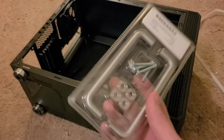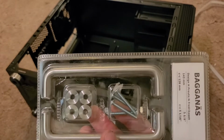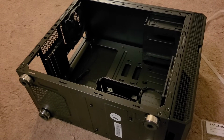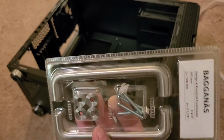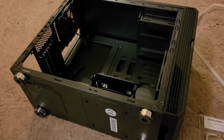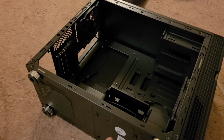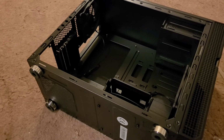Well, either way, everything seems to be black or silver, so I got these silver handles. Maybe what I'll do is I'll paint the inside the color cases used to come in. Silver. But it would be more like this silver. Try to get it to be closer to this kind of silver versus the galvanizing silver. And if I do that, it will look pretty good. I'm not going to paint the outside edge, obviously. I would actually just paint the inside silver. Maybe that comes out without pop riveting. But if it doesn't, I'll figure out a way.